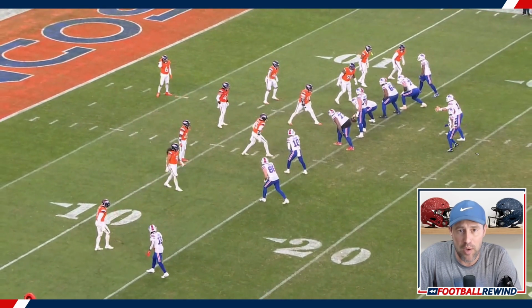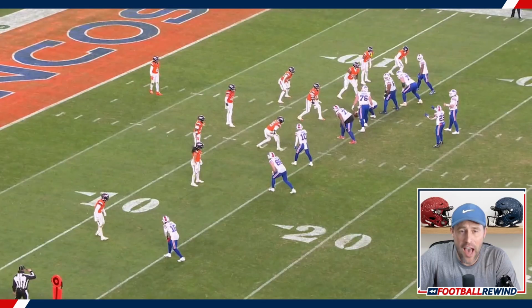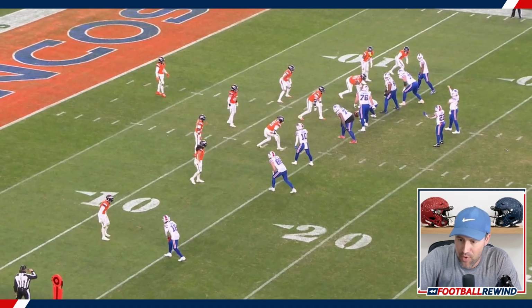This is what's called double cadence. He's just trying to convince the defense that they are about to snap the ball. They need to get lined up, and they need to show him what they're going to do. That's going to help him make the check. It's going to help ensure that whatever look he's seeing is the one that they're actually playing. They think the ball is going to get snapped. They can't hold their disguise any longer. So Allen goes through all those mechanics, recognizes it's man coverage, goes double thumbs up right there to the receivers.